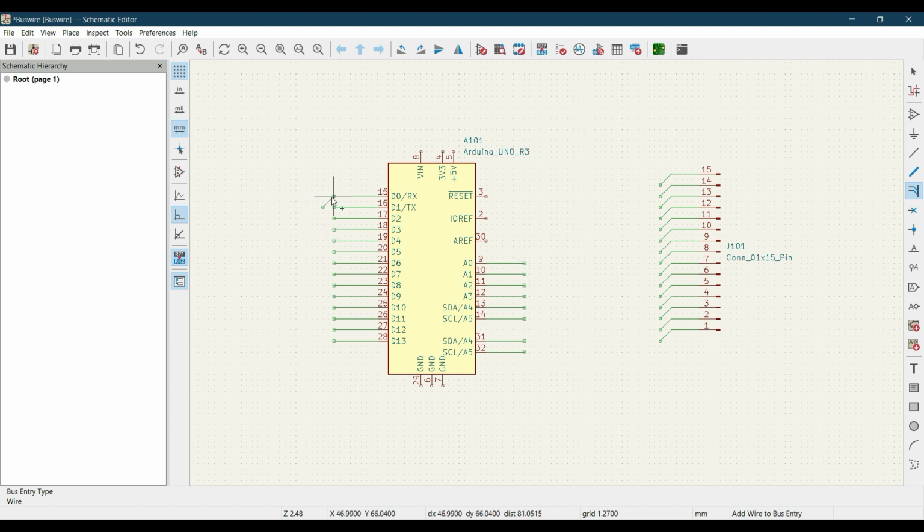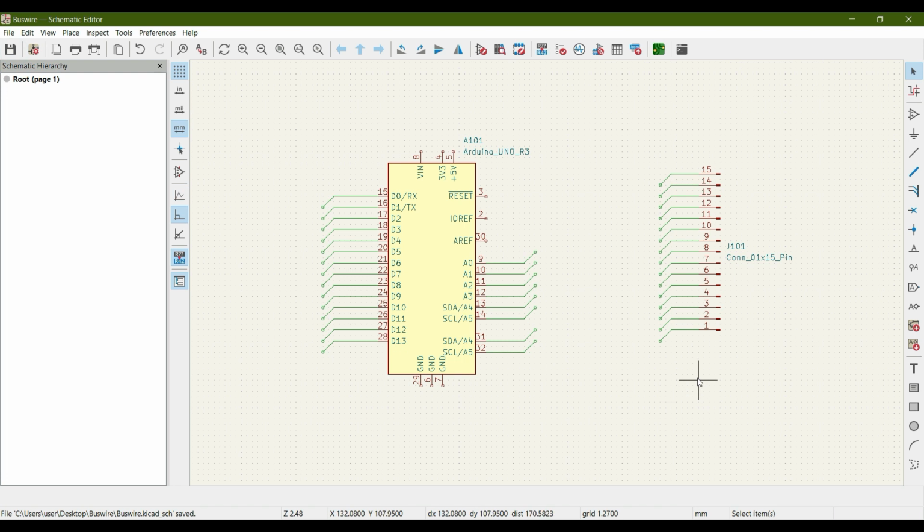Similarly, let's just place it over here and hit insert. This will add to the remaining pins. Let's just rotate this and let's click over here and hit insert. This will add the wire to bus entry. Let's just delete this extra.